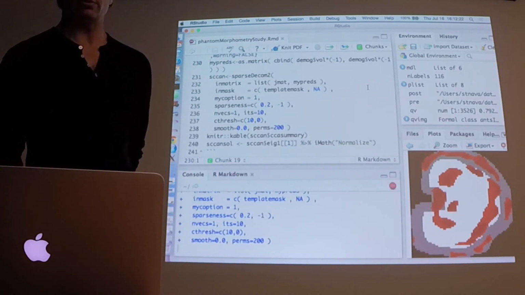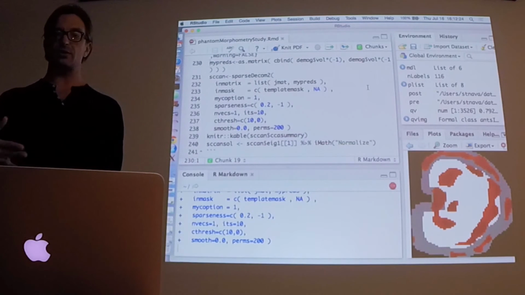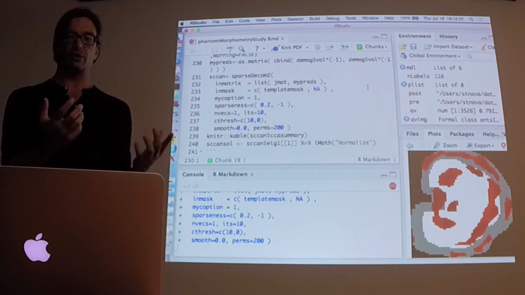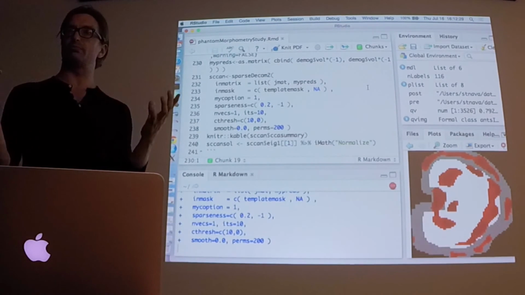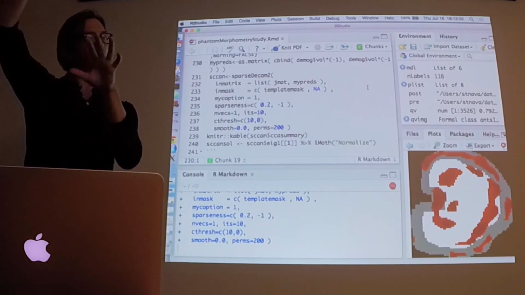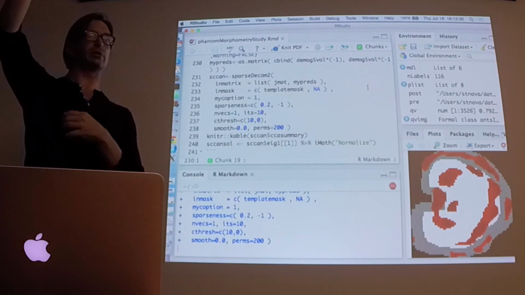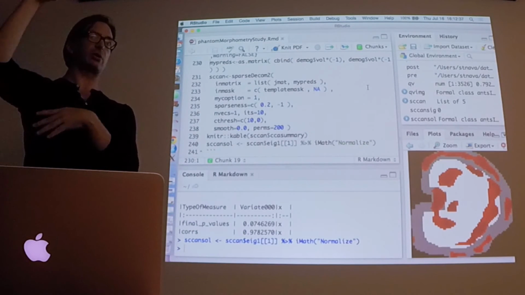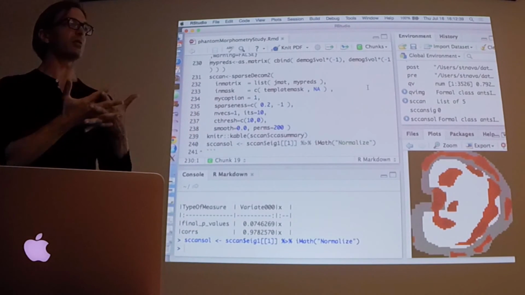My question is, that's nice, I'm doing a univariate study, but aren't brain things so multivariate by their nature? Don't they have to do with the difference of white matter and gray matter, not just the gray matter voxel, but maybe the difference of the white matter and gray matter voxel? That's what I think of as multivariate.